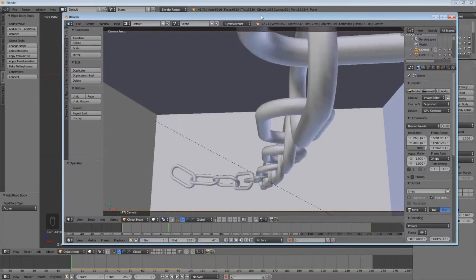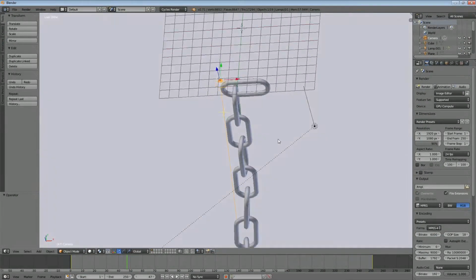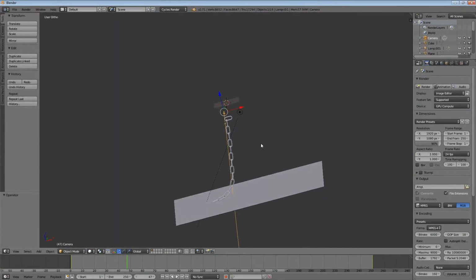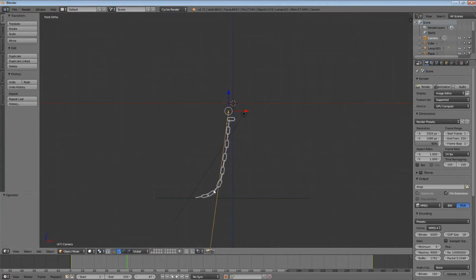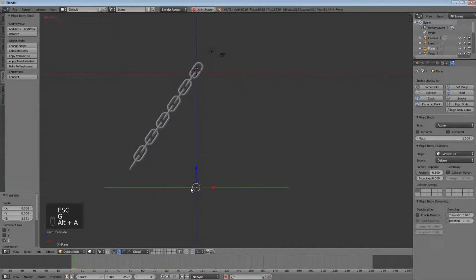This is what I've got. This is the goal we're reaching for. Let me turn off this cube. So we have this chain, and it kind of just starts to drag. So just to give you kind of what we're shooting for here for a minute. We're kind of getting there. I'm going to lower the plane a little bit and see what we can get.